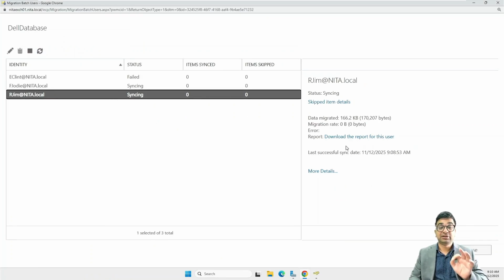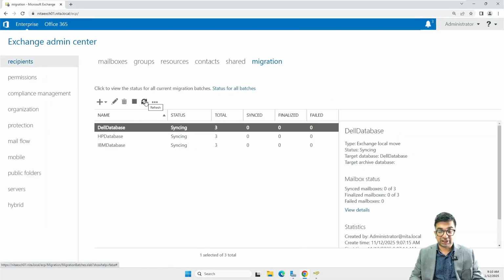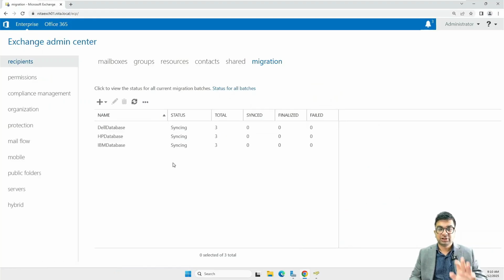All of this is happening in the same Mailbox server where all of them are hosted. And we are just moving from one database to the other. So it is a little bit of a time consuming process. So don't stress too much if it takes too long for you. Just give it some time and it will work.